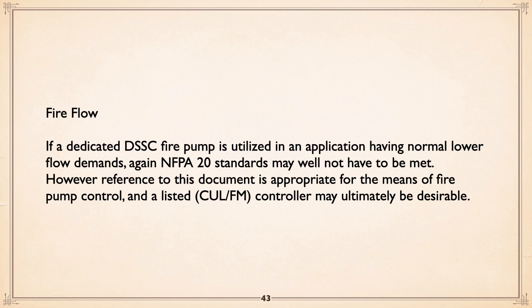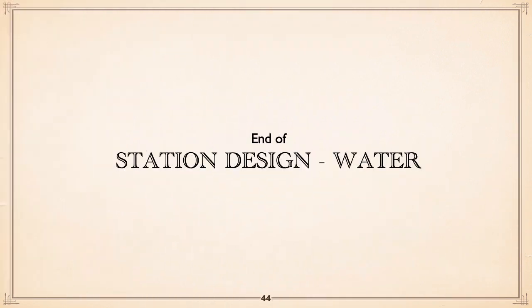controller. And that is about it. I hope you found that of interest.